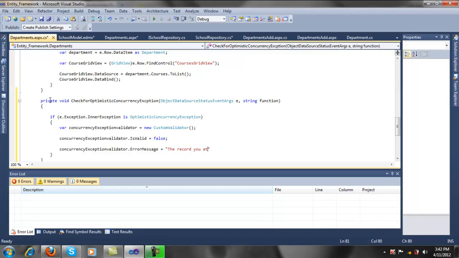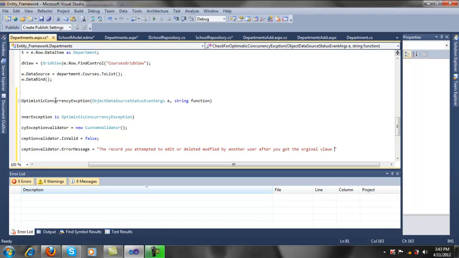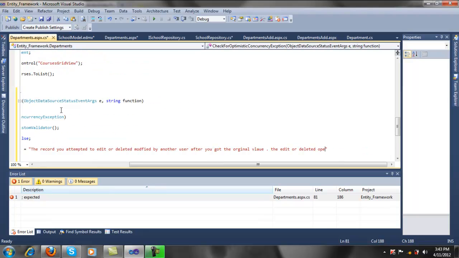The error message says: you attempted to edit or delete a record that was modified by another user after you got the original values, so the operation was canceled.